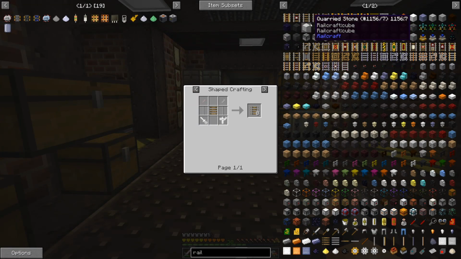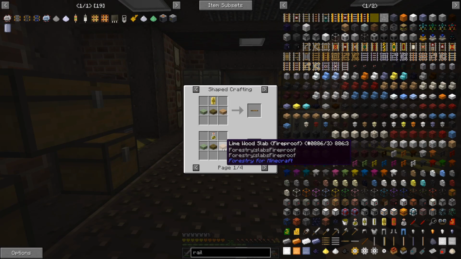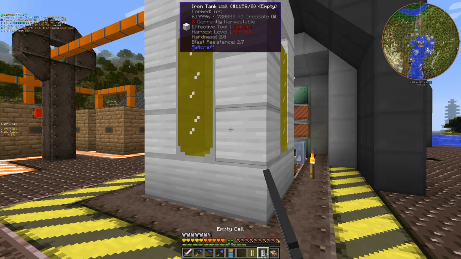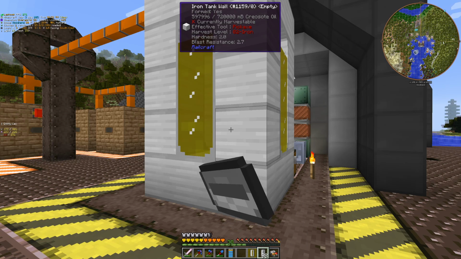Anyhow, let us start with Railcraft. Obviously we're going to start with normal tracks, and they're not that expensive. We need a rail bed, which is essentially wood slabs with creosote oil. Also later on we're going to remove the coke ovens and we're going to replace them with electronic coke ovens because they are much faster.